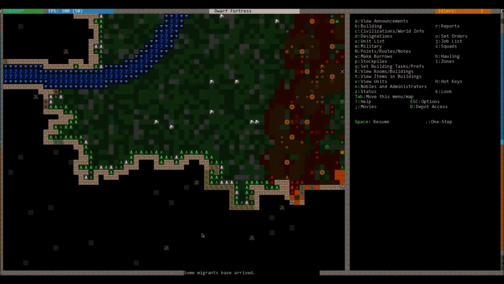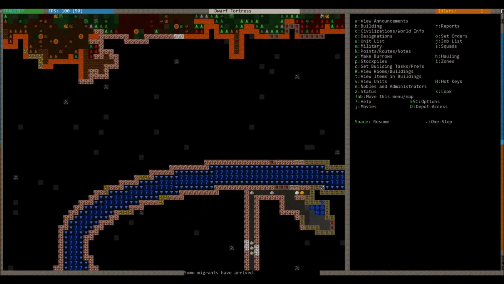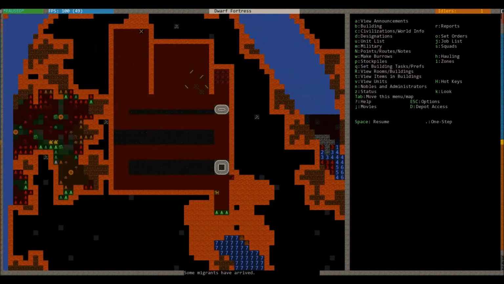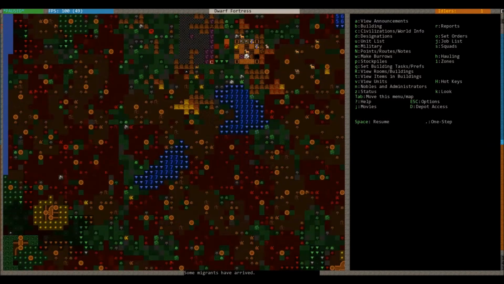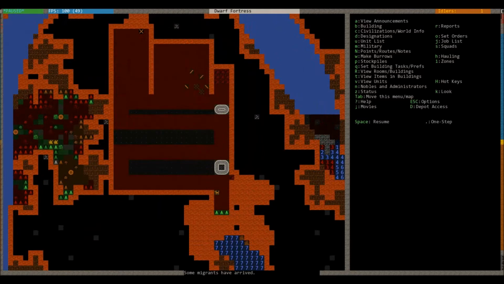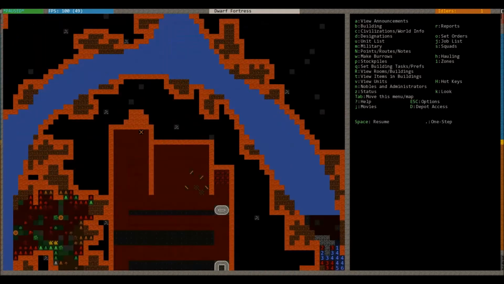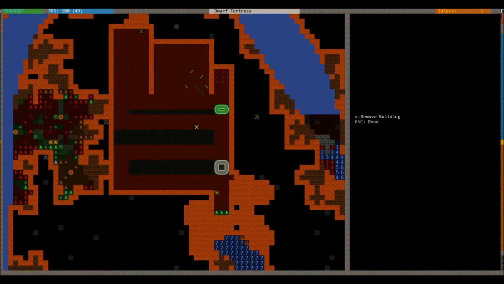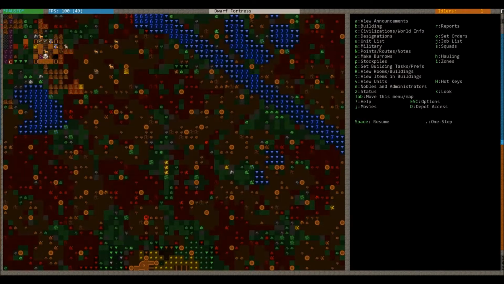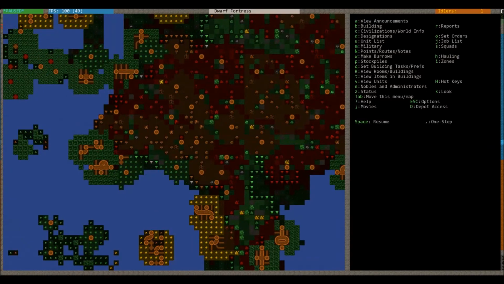Alright, we're back here. So we got some migrant wave here. We also, a few minutes before that, had an elven caravan come along. I also realized I'm an idiot once again, and I was trying to link up the bridges with only one mechanism without designating the second mechanism, which wasn't working. But anyways, I finally got it working, and now everything's linked up, and it is a working set of bridges. Anyways, let's see what we got here in this new migrant wave.